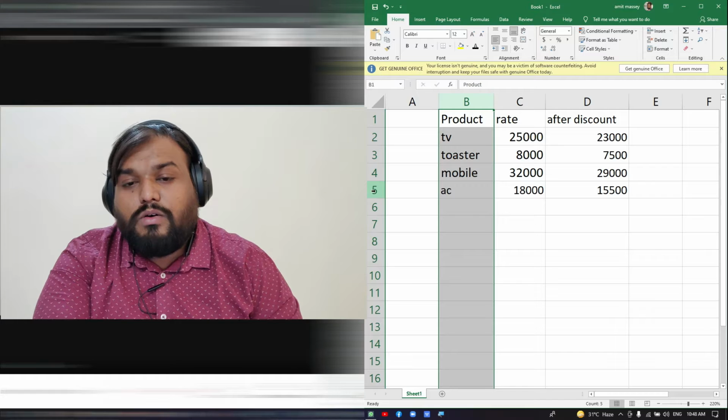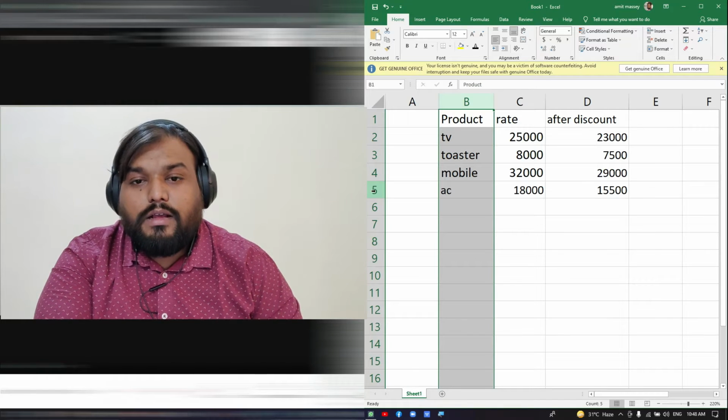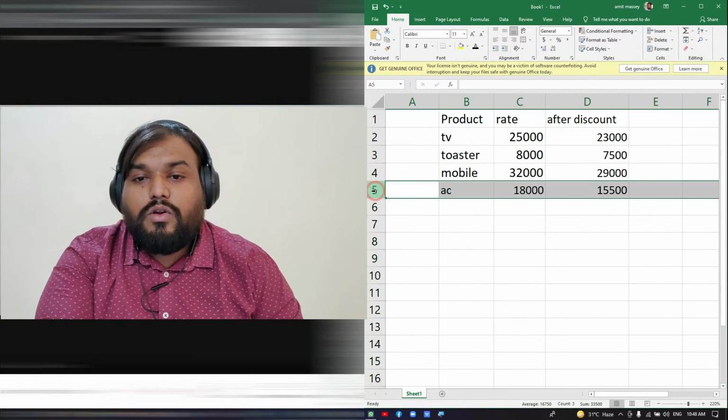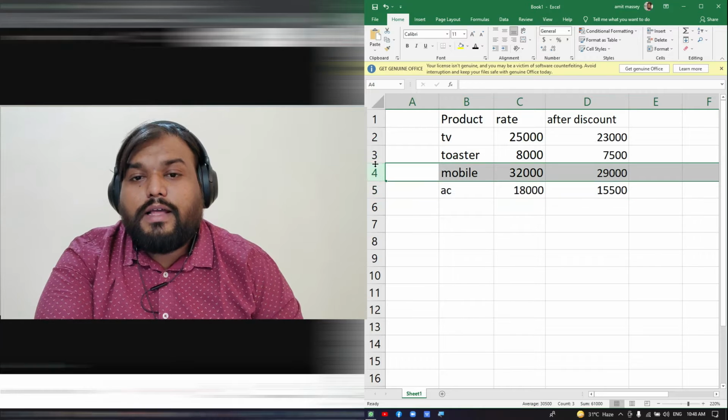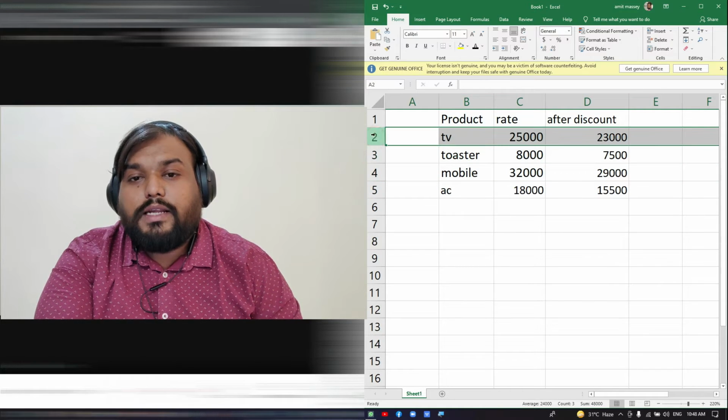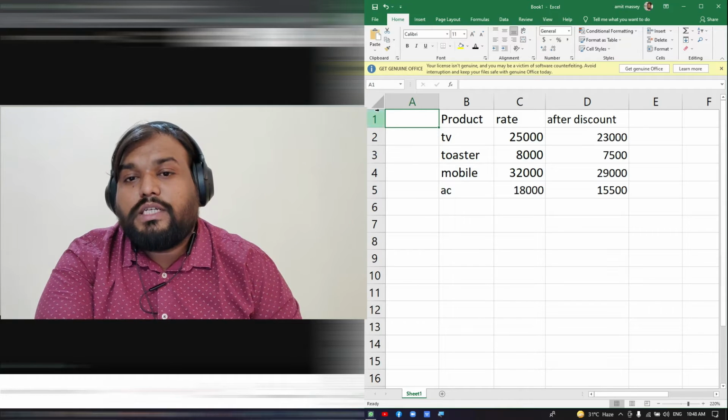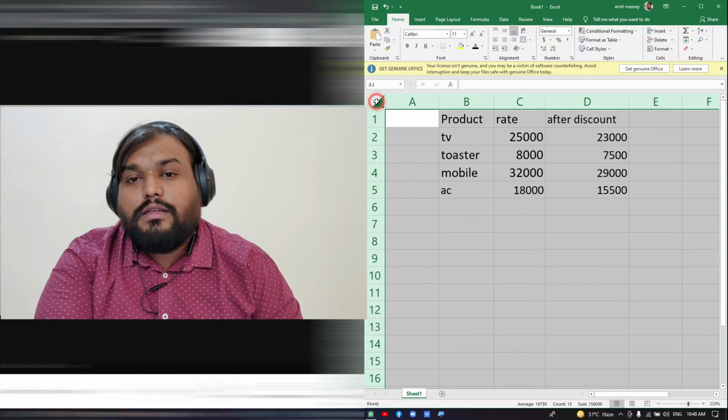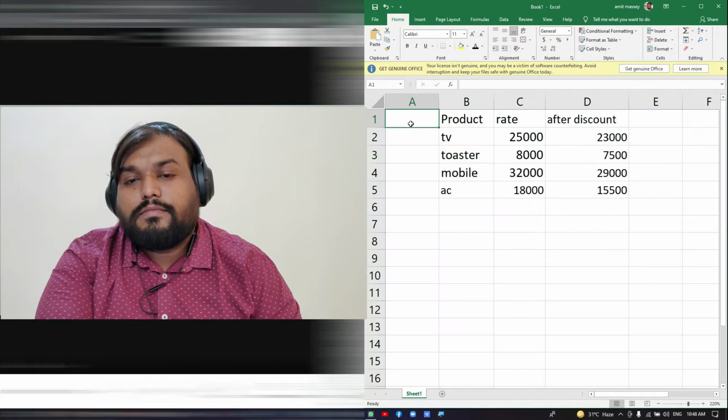Now if you want to select the whole row, in the same manner, put your cursor on that particular row number and click, and that particular row will be selected. If you want to select the whole sheet, just put your cursor over here where A and 1 is above and near that, just click and the whole sheet will be selected.